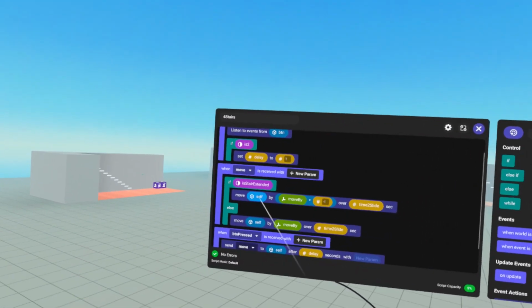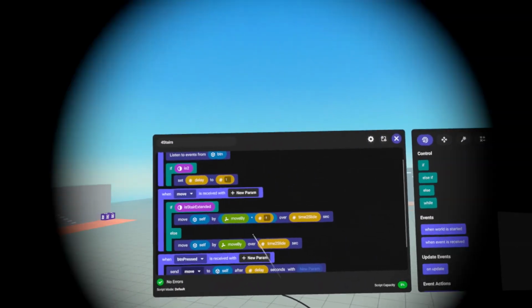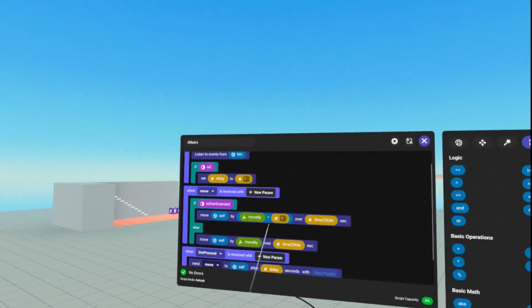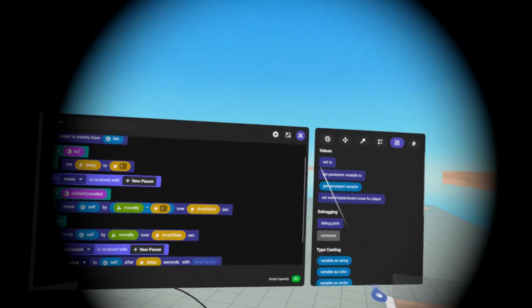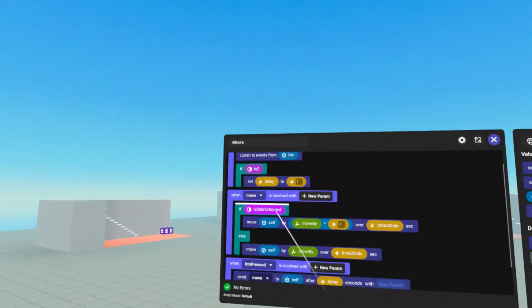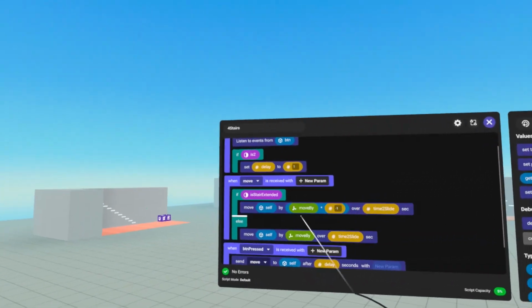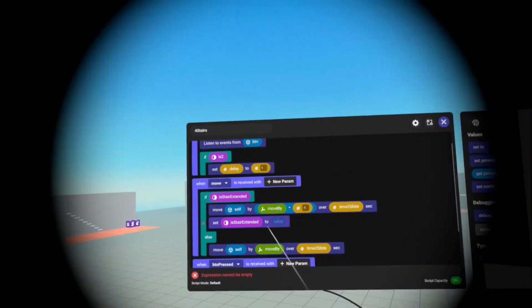Okay, I figured out what's wrong. Since the staircase extends over here, we need to set it to not extending. So we're just going to change the boolean state. If the staircase is extended, we're going to not extend it. We're going to slide it back, and then we're going to set the is staircase extended to false.